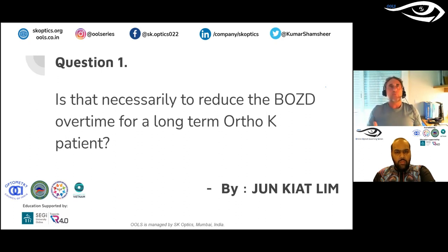And there are some people that are against that idea, because they say that you will worsen the quality of vision of the child. At the moment you are making that optical zone diameter smaller, you will have more spherical aberration. That is something that controls myopia, but this will increase halos and glare and distortion and bad quality of vision. So you could increase the complaints, and you could create a not so happy child. I should tell you that the child will adapt to that. They don't make complaints for this.